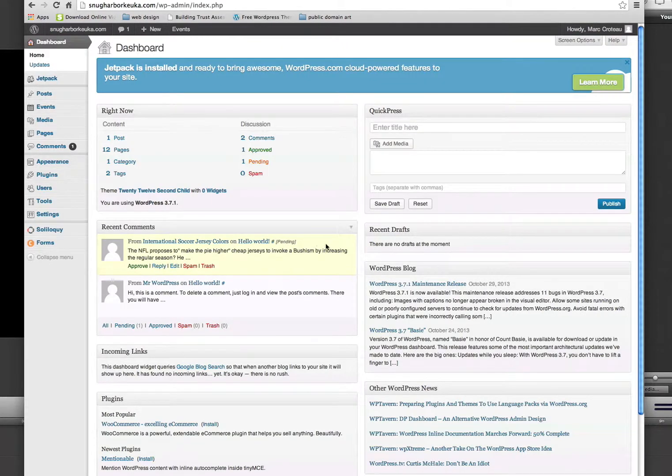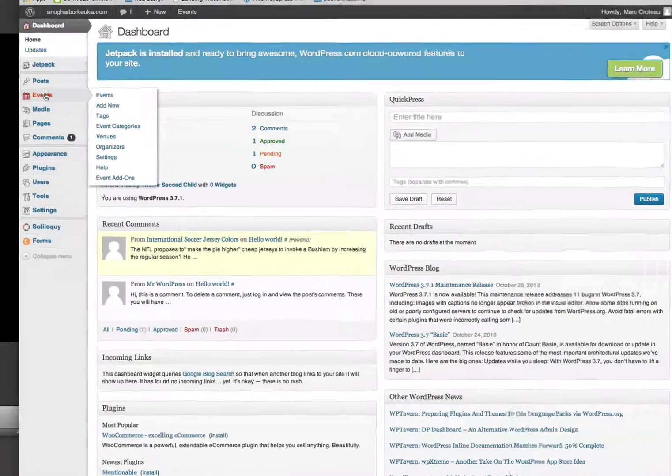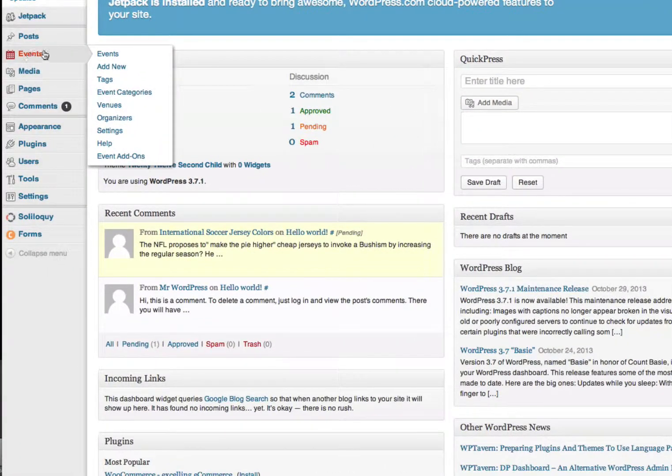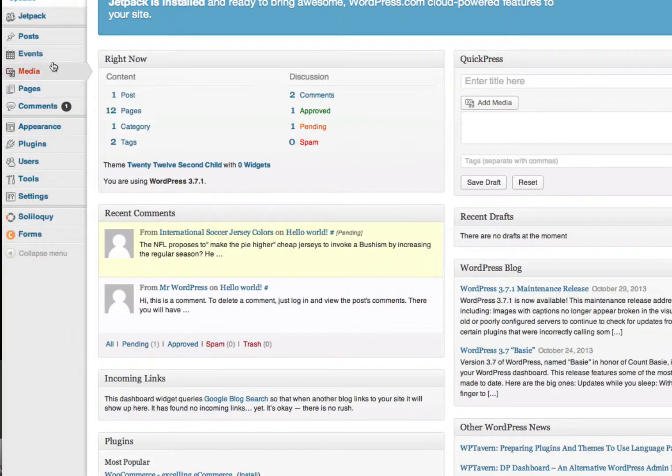So I'm going to assume right now that when you go to make a change, you're already logged into your account. We're not going to go that far back, but this video assumes that you're logged into your account and you're at your dashboard, and you're just going to navigate over here to events. In this video, we're just going to worry about these first two items here, the actual events overview and how to add a new event.